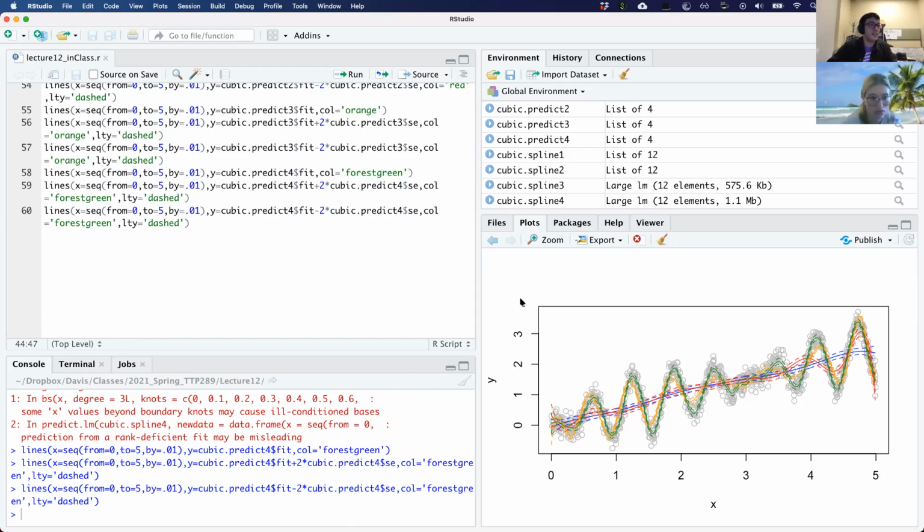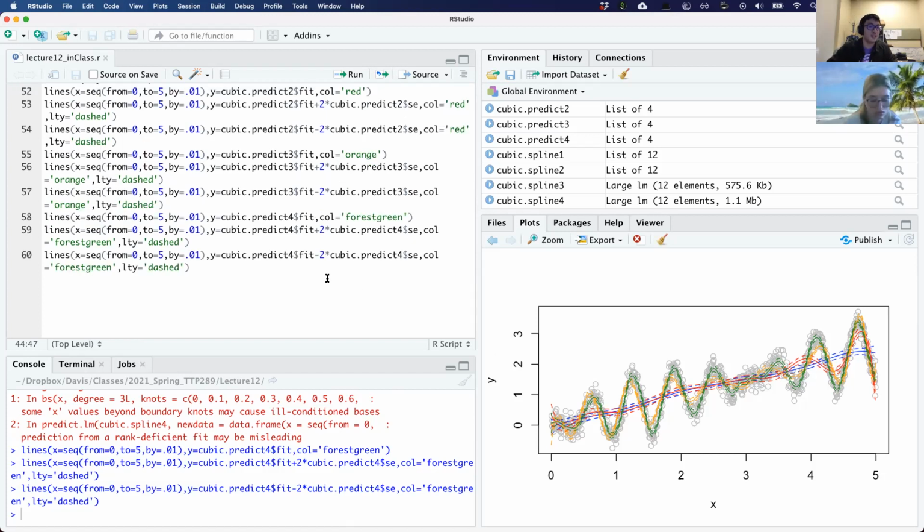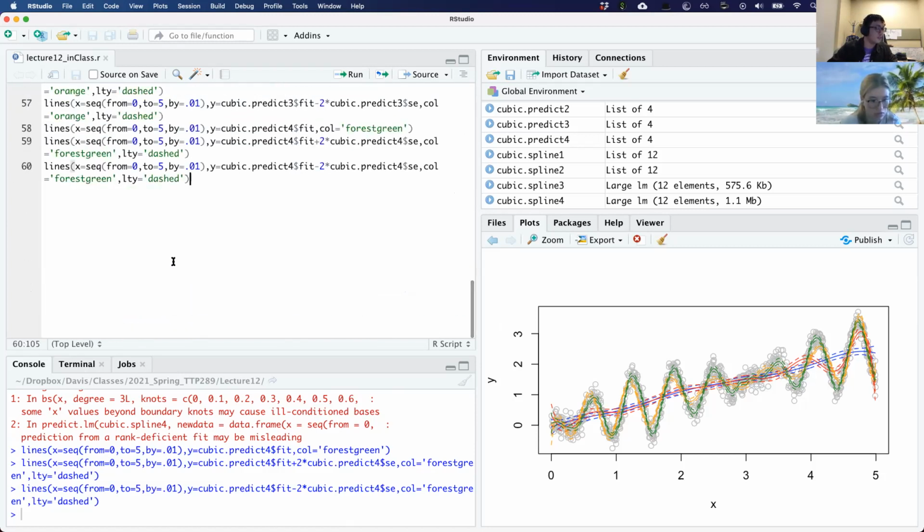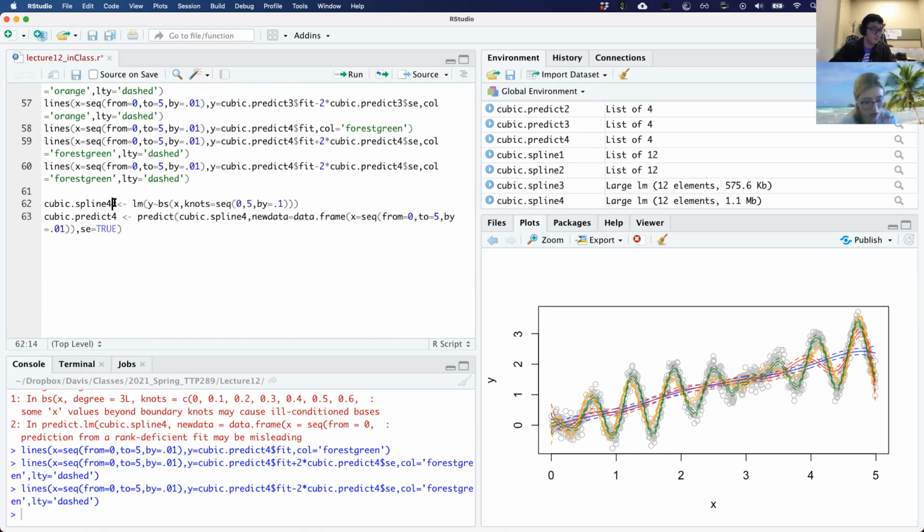Let's try a super extreme case now. And hopefully this works. Doesn't always work for some reason. But I'm going to do 5. And let's go every 0.0025. So now you are adding something like 4,000 knots.